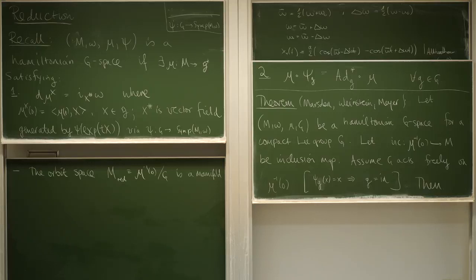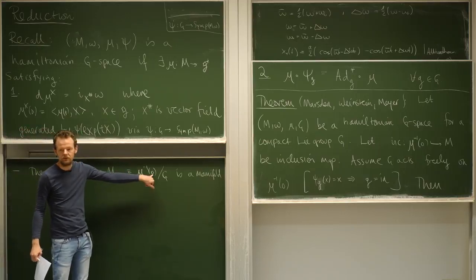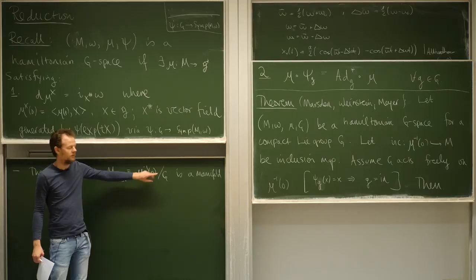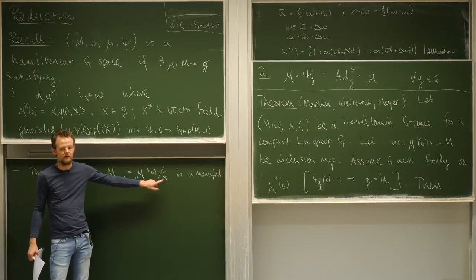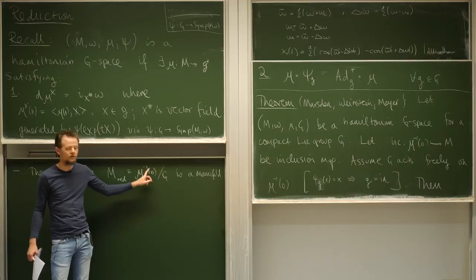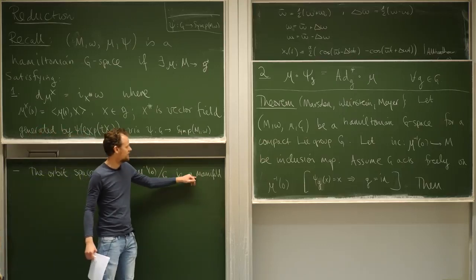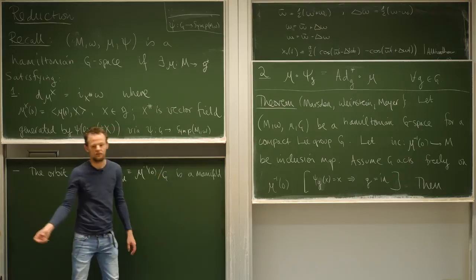So the first thing that happens is already very striking. If you take this pre-image of the element 0, not only does this set have some nice structure, but when you look at the orbits of all the points in this set mu minus 1 of 0, and look at how they behave under the action of G, and then identify all points on an orbit down to 1 point, so you quotient out by the action of G, then you get not only a special set, you get a manifold out.